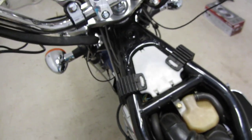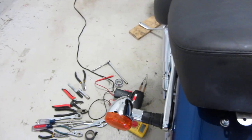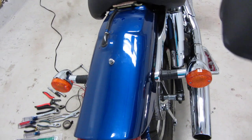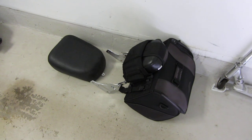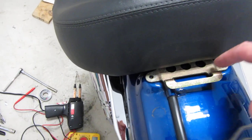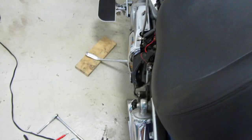So I took off the gas tank, which is over there. That's easy to do. But first I did kind of a mock-up here. First you have to take this bolt off behind, if you have one of these. Just get an adjustable wrench and take that off. Here's your passenger seat. I had a rear bag connected to the sissy bar. Then there are two bolts here. They're Torx, and you have to find out what size that is. That's it, then the seat comes right off.